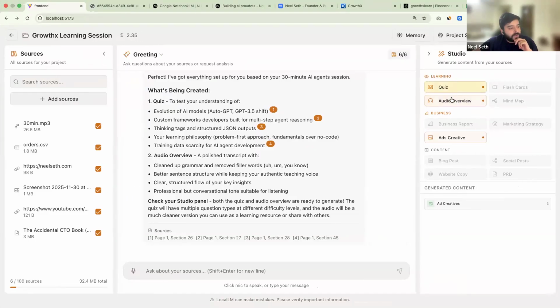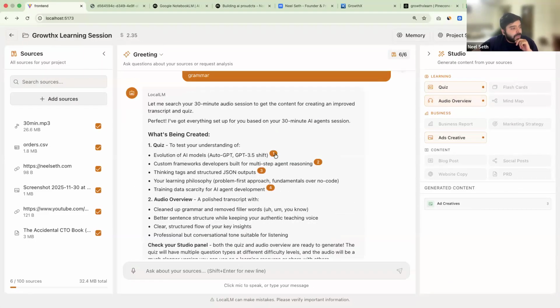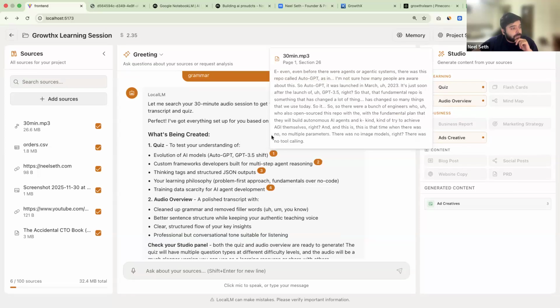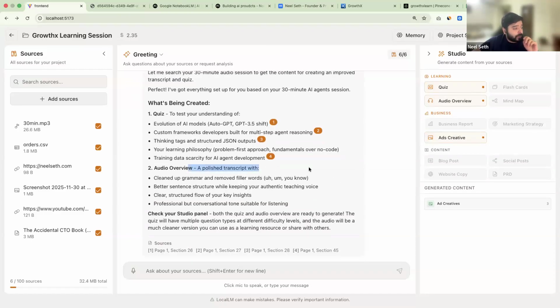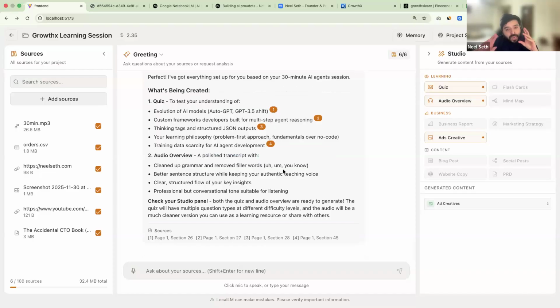If you see, quiz and audio are activated, and it has passed context. It knows for what session the audio has to be generated, and it has passed certain queries and structures. Now it has to be better grammar, so it will not directly take my transcript. It will modify the transcript. Now it is working on this. It will generate a new script based on those prompts, and the AI service will work on that. It will generate a better script, then a new transcript of my same session, but the way I want.